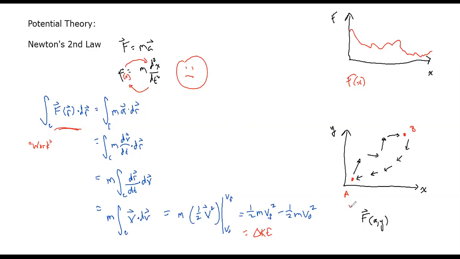And so really clearly, if I go from point A to point B along different contours, I'm not ruining any suspense at this point because we did do an example of a non-conservative force field. If I go from point A to point B along this contour, I've got the current at my back and the force is helping me get from point A to point B. So I expect that force to be doing positive work. However, if I go from point A to point B along this contour, I'm going to get negative work.